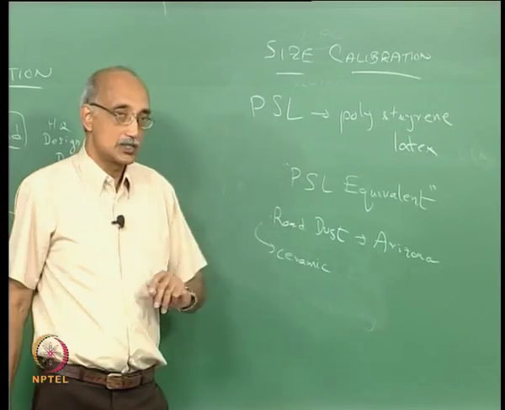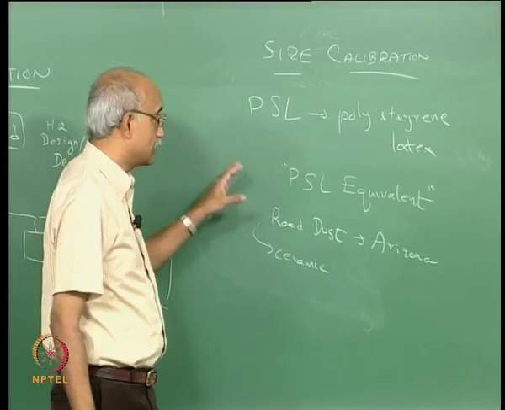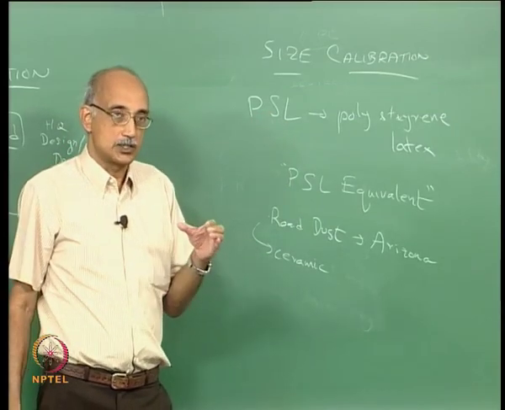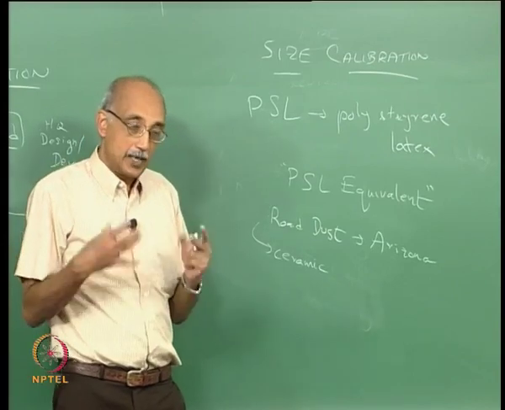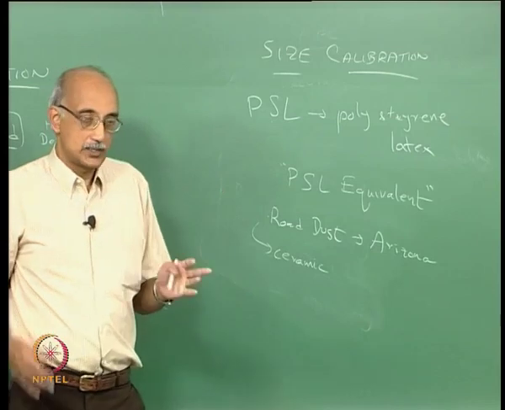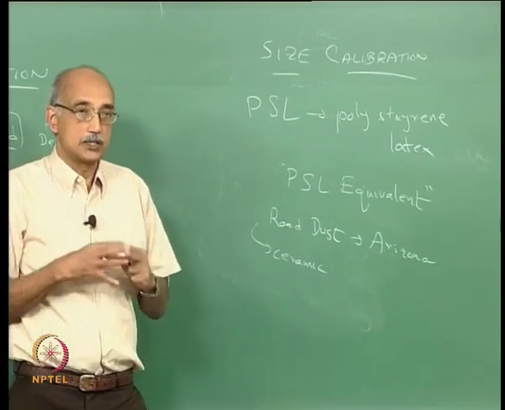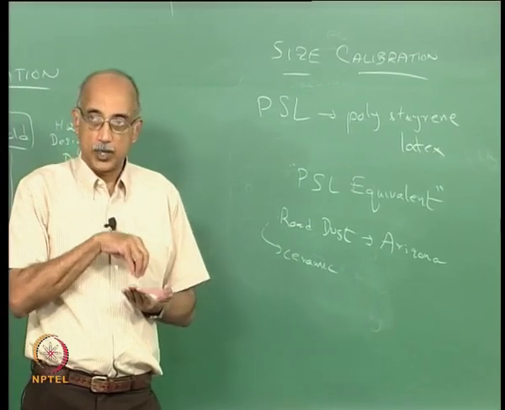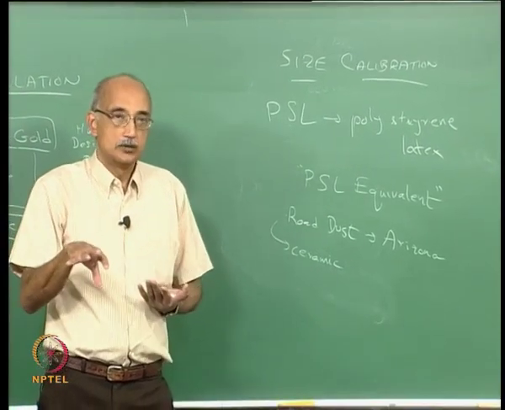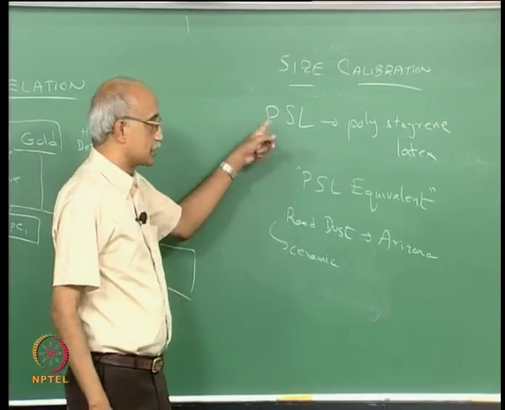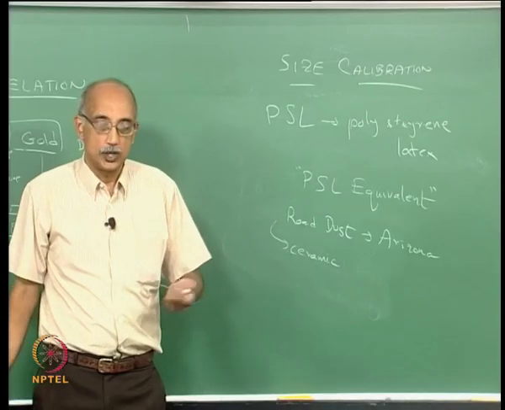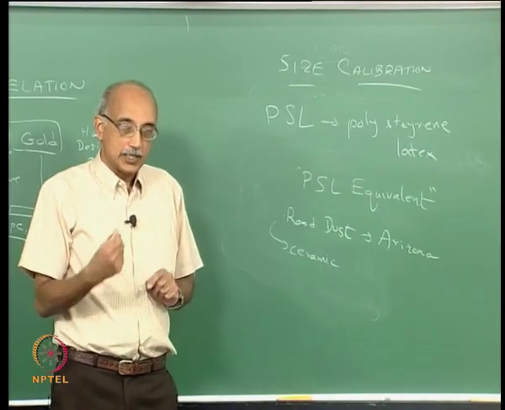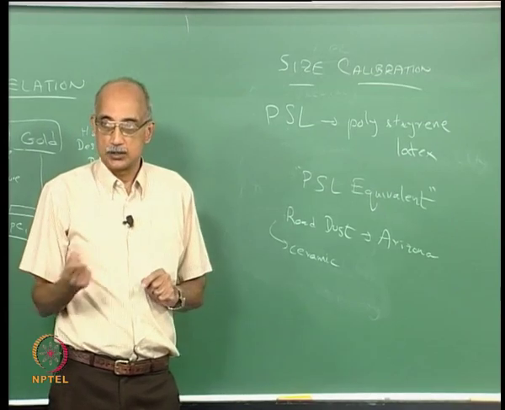Now, the difference between size calibration and count calibration is that, again, count calibration requires size calibration, but in addition you also have to do a calibration for concentration, and the way you do that is by preparing particles that are of a certain size range, but also preparing them to known concentrations. So, essentially you take a liquid and put a measured number of particles into this liquid, stir it very well, prepare a homogeneous mixture, and now do not only your size analysis, but also count analysis, count per unit volume for example, and you would use that data to then do simultaneously size calibration as well as count or concentration calibration of the instrument.